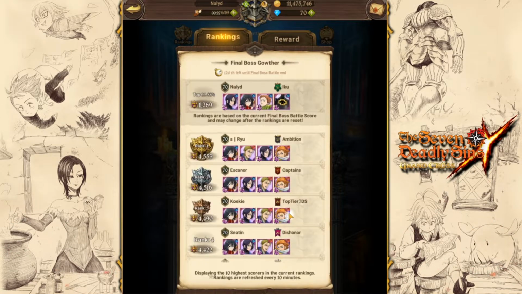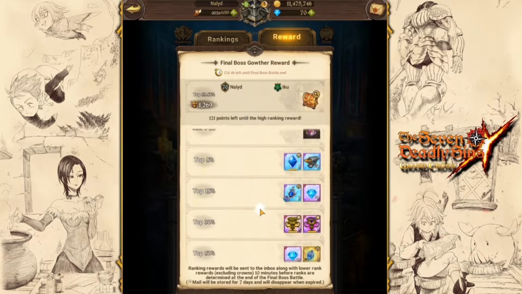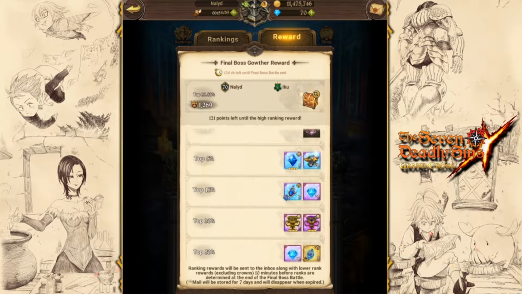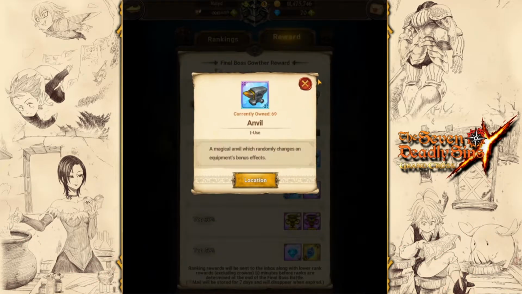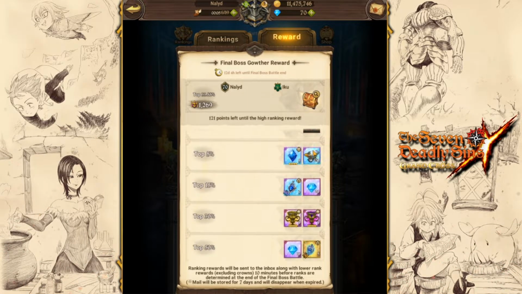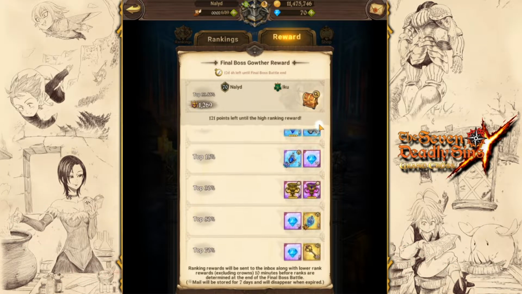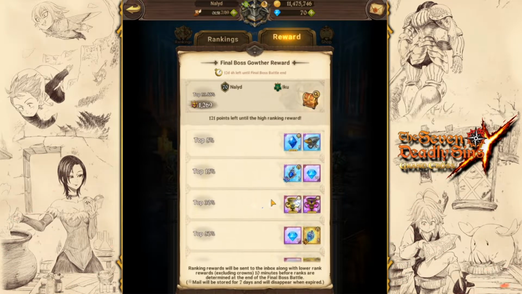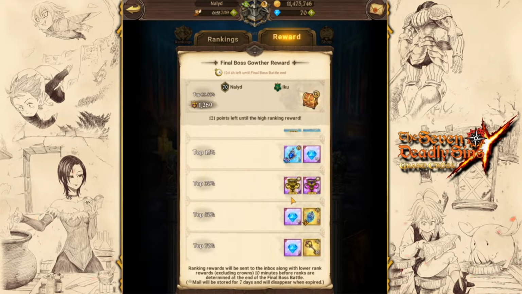Sure, some of these rewards are nice, like going for the 100 anvils would be great, but really, 100 anvils isn't all that many anvils. It's good, don't get me wrong, but there's other things that give you good anvils. Plus, you can buy anvils from the seasonal shop right now from the final boss event. So although you're probably not gonna be able to get these, you just have to understand, hey, maybe I can push myself to get top 30. Top 30 would be my goal. If I can hit top 30, I'll be completely happy with that.